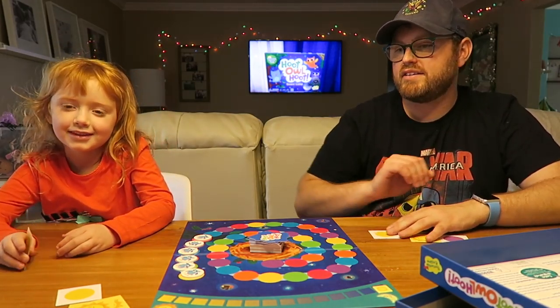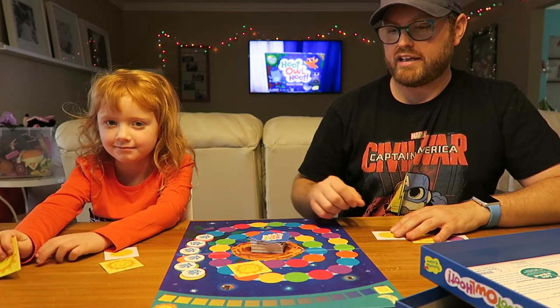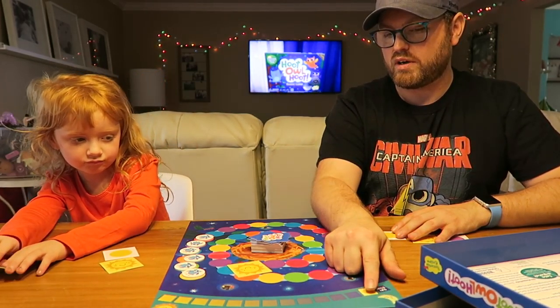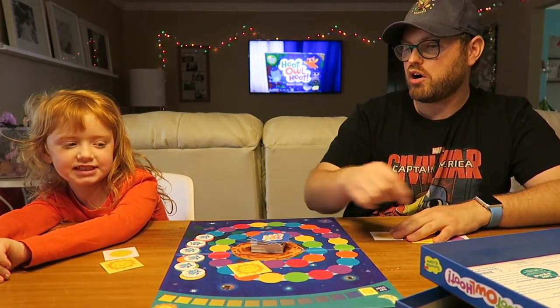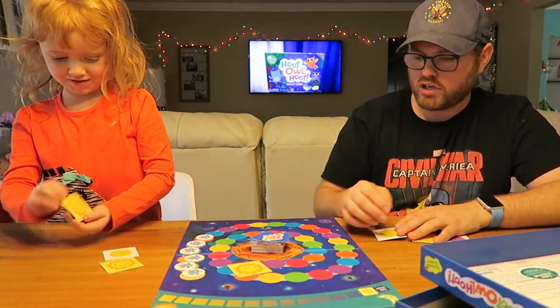Okay, so play your sun. So now you played your sun. Splash. Okay. Put the other one. And look, you push the sun one spot. There. Okay, now draw a new card. Dad, did draw a new card. That's another sun. Okay, so it's my turn.